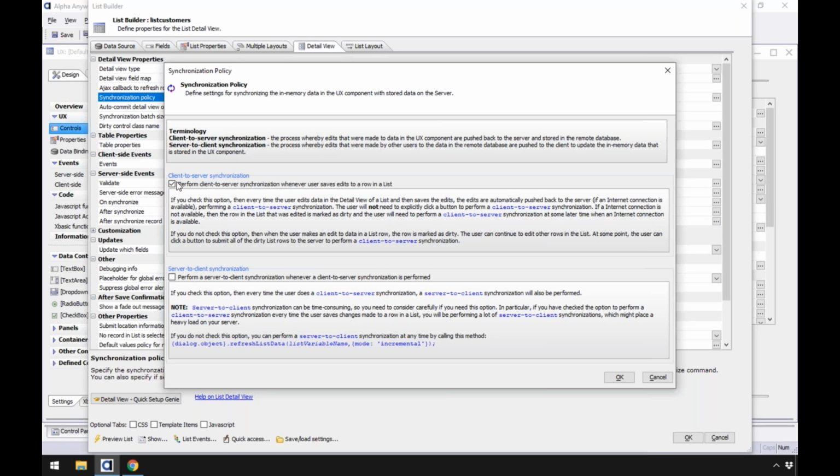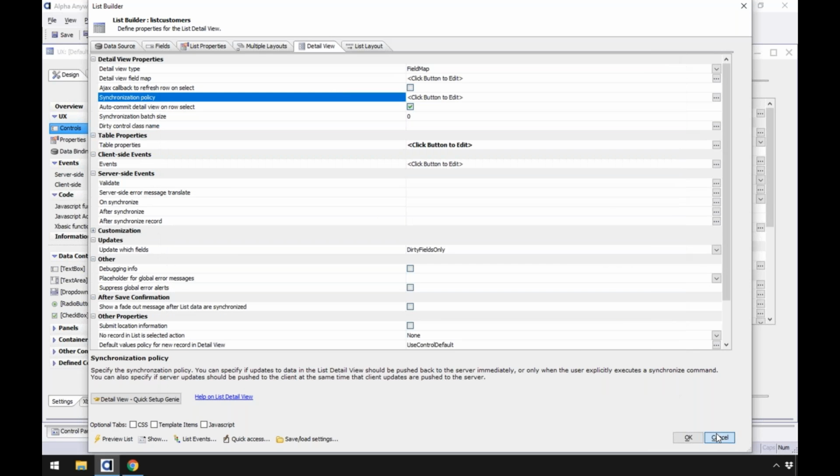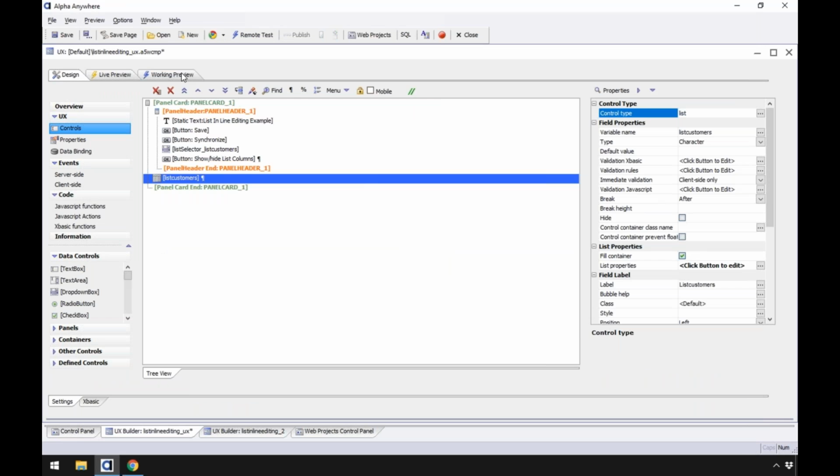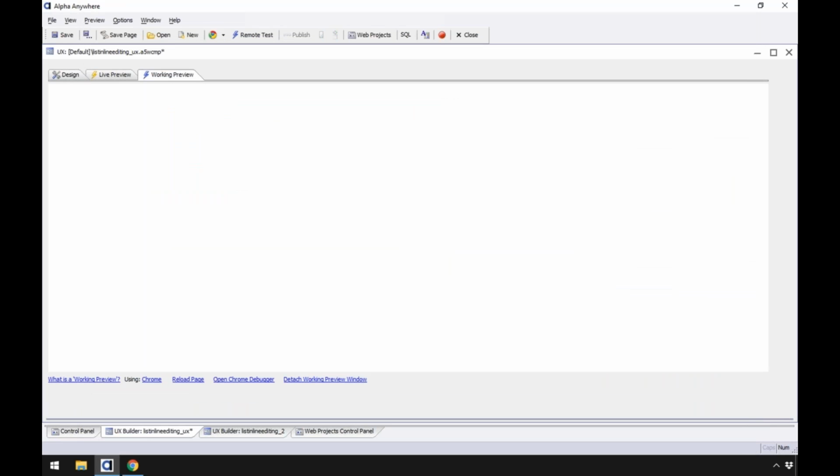So again, one of the key questions was, how do I do this automatically? You only have to go into the detail view, go to the perform, enable that, and boom, now it'll do that auto sync for you. Again, I'm still running on my pre-release, so that's why you saw it did not auto sync when I did that process there. So very fun, very cool, and it allows you to do very powerful things.